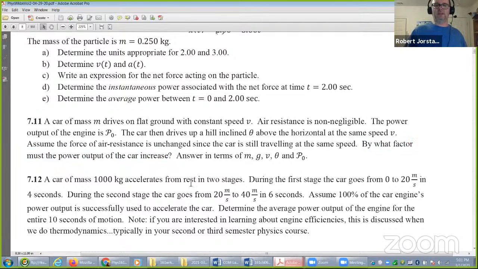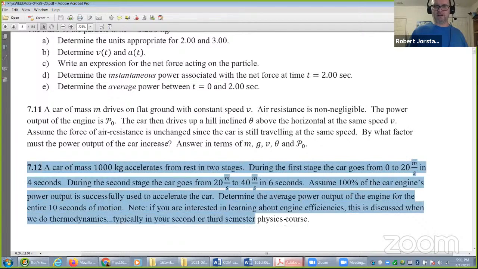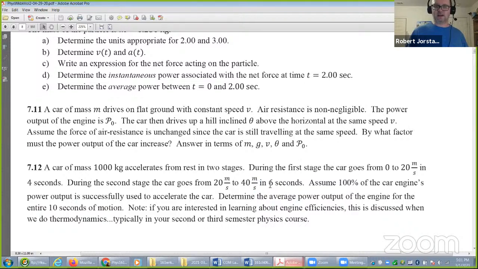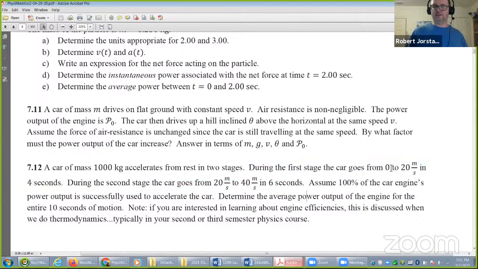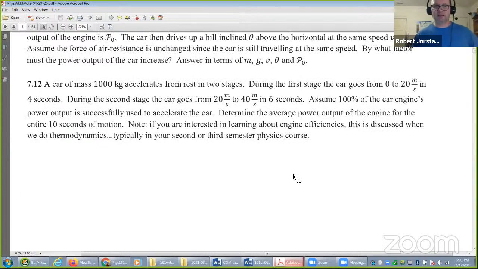All right. In this one, we talked about this one already last time, but let's review it again. Sorry for the italics. Again, I fixed that for next time, but it's too late now. So in this case, there's a car. This is decoy information, most of it. The idea here is if you know the initial kinetic energy is 0 and the final kinetic energy is 1/2 mv squared, we know the mass, we know the final speed, and we know the total time is 10 seconds, you can get the average power output, and you don't have to split things up into stages. So that's an interesting one.